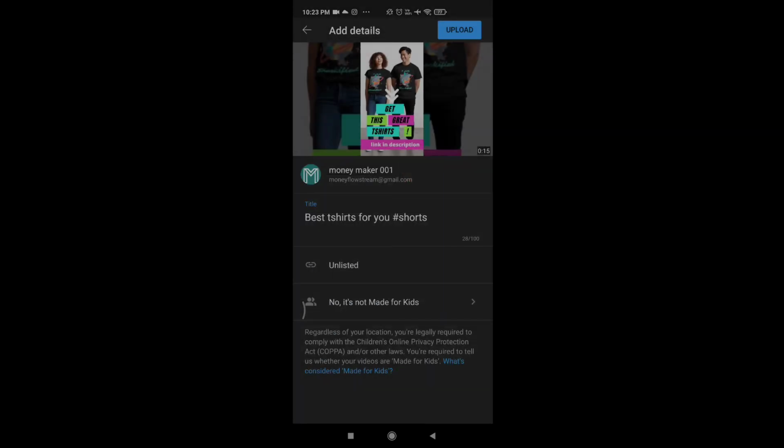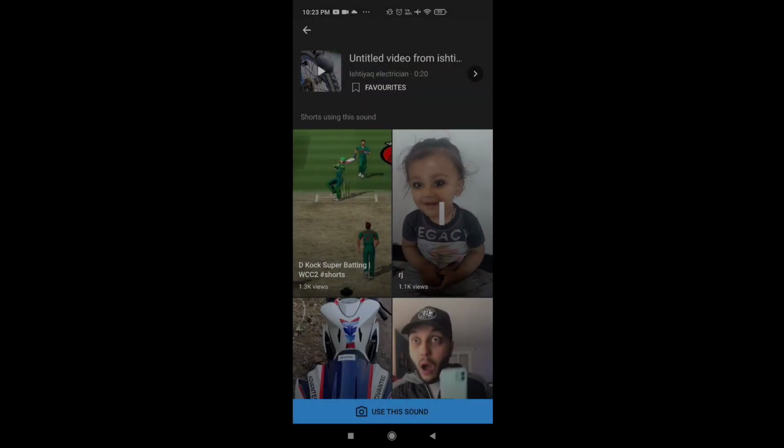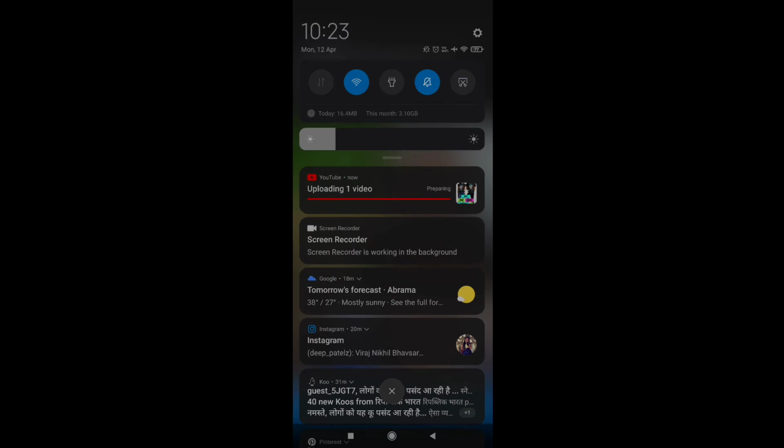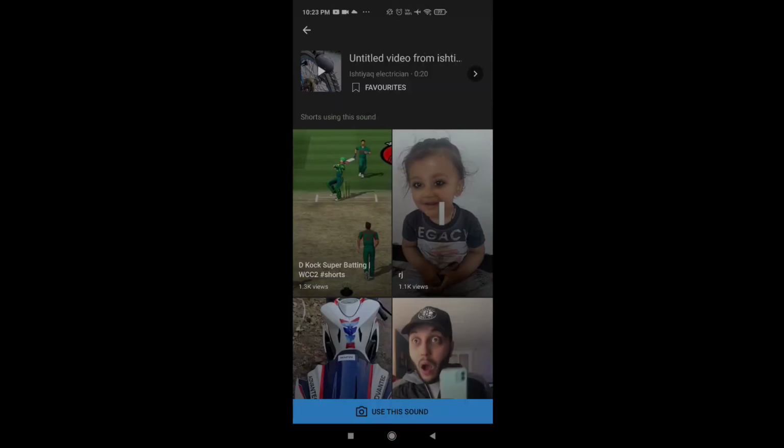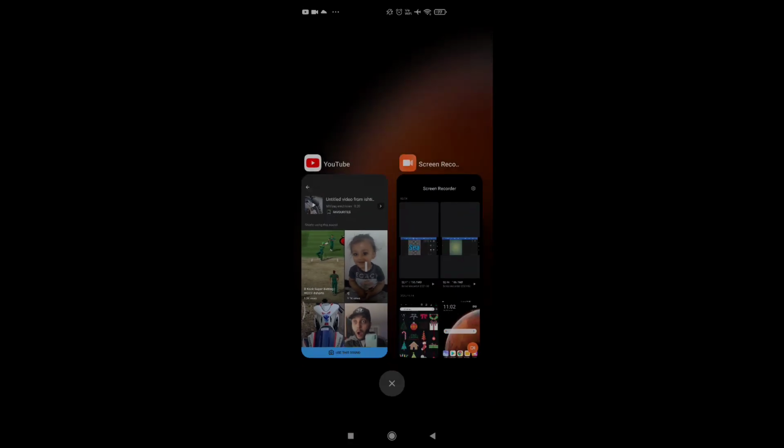Now you just need to upload this video to YouTube. Just press the upload button and you can see your video will get uploaded on YouTube, just like this one is getting uploaded. After that, you can open your computer and give the proper title, tags and description to your video.